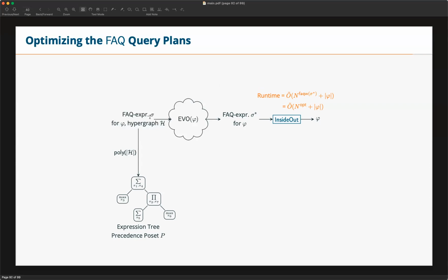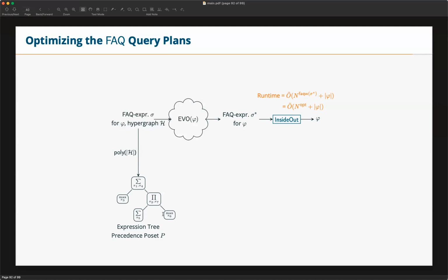There's an approximation algorithm. We try to characterize this set by constructing something called the expression tree from the input sigma. It is based on the same idea. We have sum, we have max, we have product, and so on.